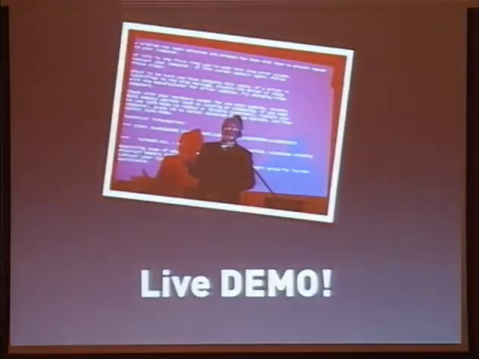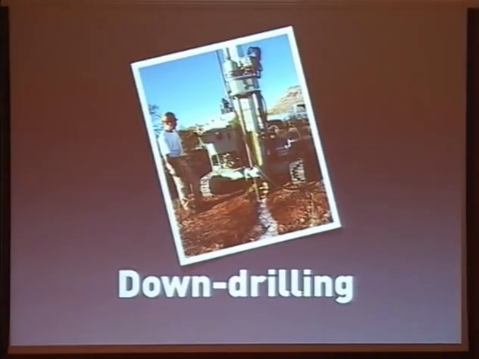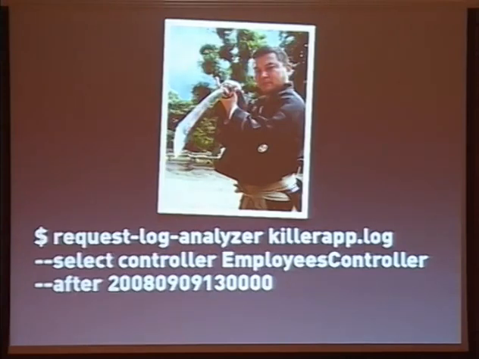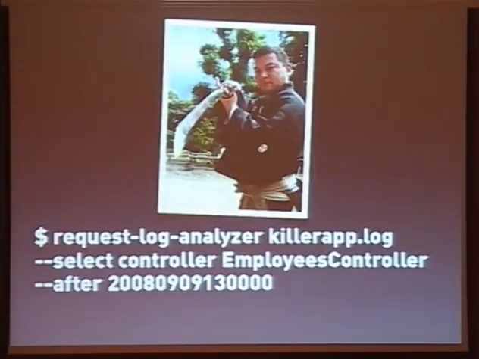The neat thing about this is that you can also do drilling down. For example, if I have a log, you can slice up the results. So if you say, okay, I've got a log file of my application and I want to look specifically at a controller that's causing a problem from, I don't know, 1 o'clock to 2 o'clock, you can slice it up and have the same metrics for a very specific function or method.